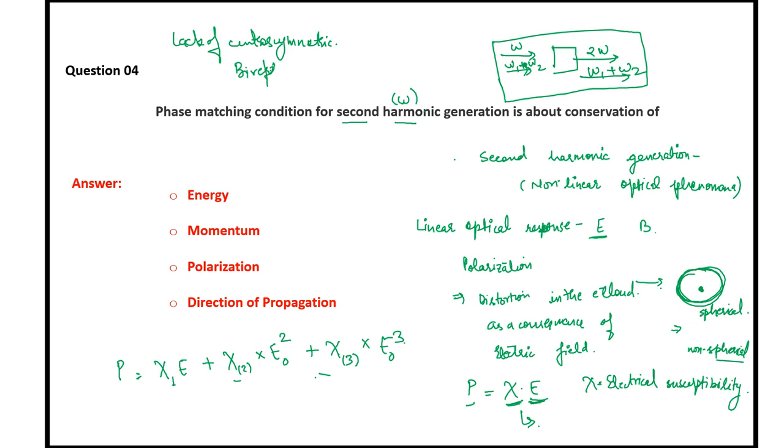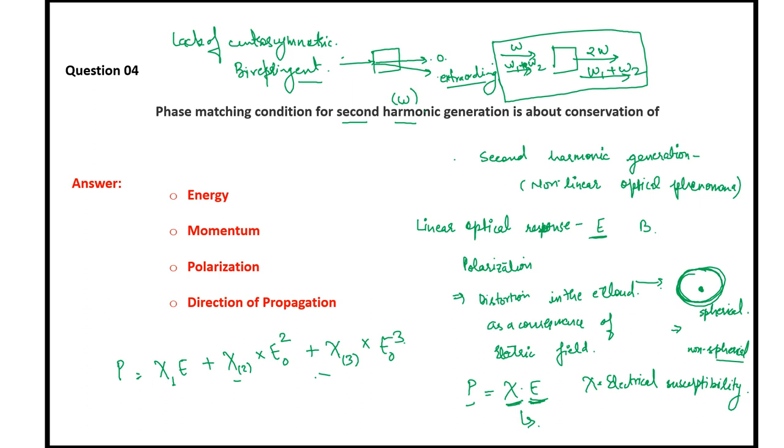What do we mean by birefringence? Suppose you have a medium. When you pass light through it, some of the light goes straight through, but some of the light is deflected. The first is called the ordinary ray, and the one which is deflected from its path is called the extraordinary ray, since it is not the ordinary one, as the name suggests.